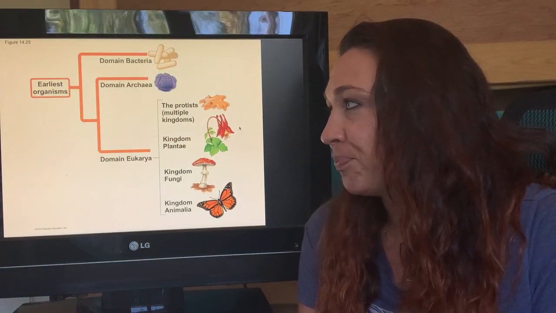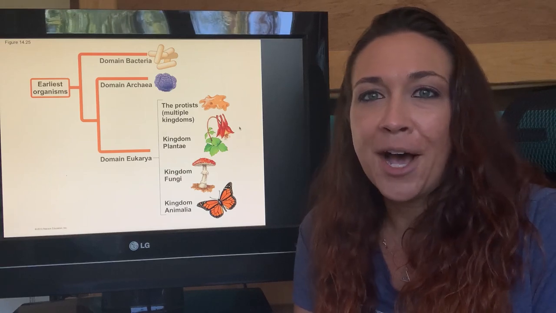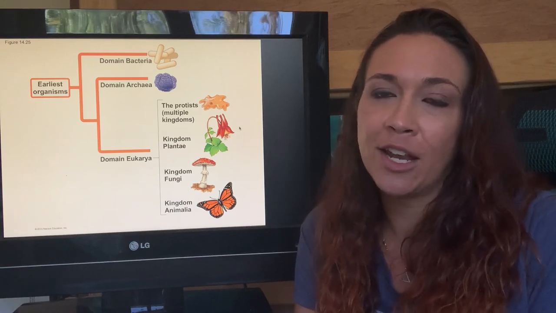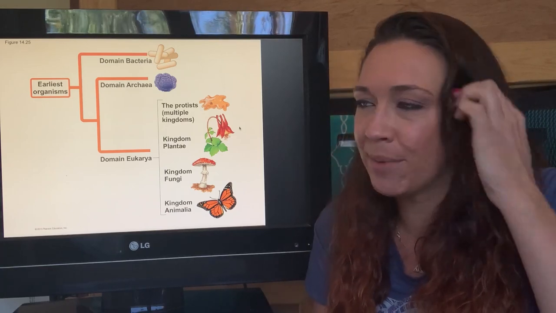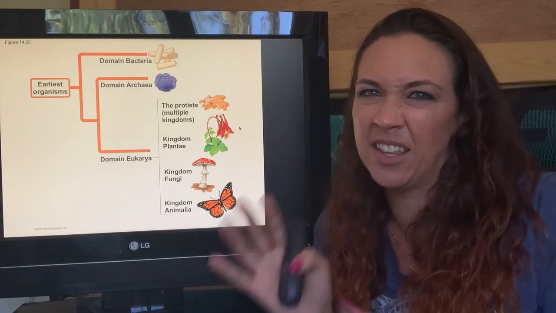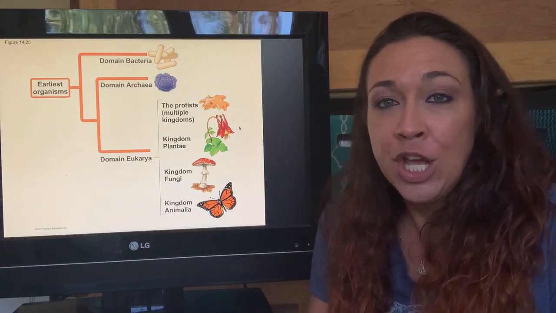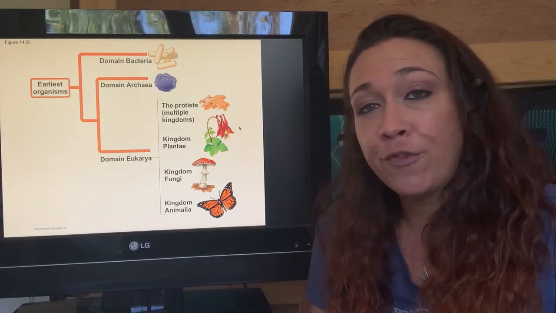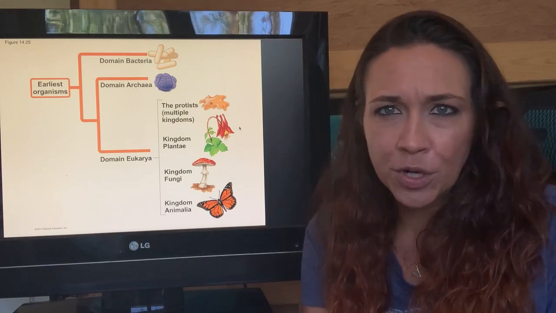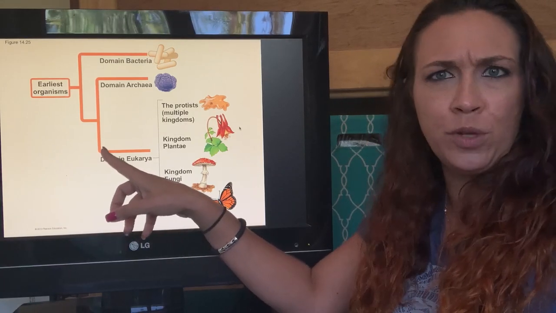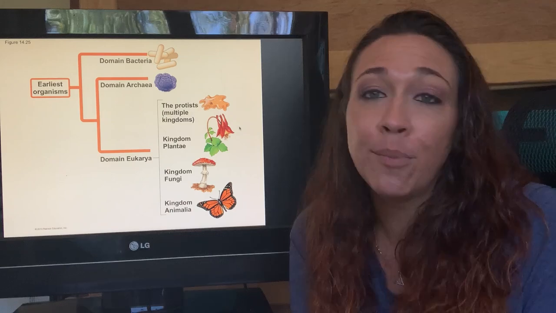All right, so let's talk a little bit more about taxonomy and stuff like that. This is what's known as a phylogenetic tree. So remember that I said taxonomy and phylogeny are kind of the same thing. They're not exactly the same thing, but in this class, we're going to simplify and say that they're kind of interchangeable. So what we have here is what's known as a phylogenetic tree. It shows you different phylogenies or different groups, how they break up over time. Now, of course, we don't say this happened 1.2 million years ago and this happened. No. We don't know the exact evolutionary time, but it doesn't really matter.